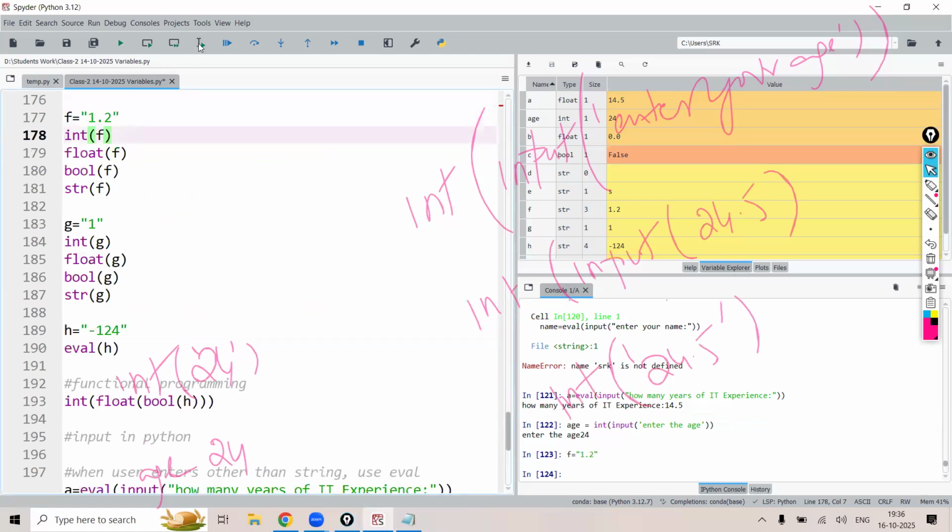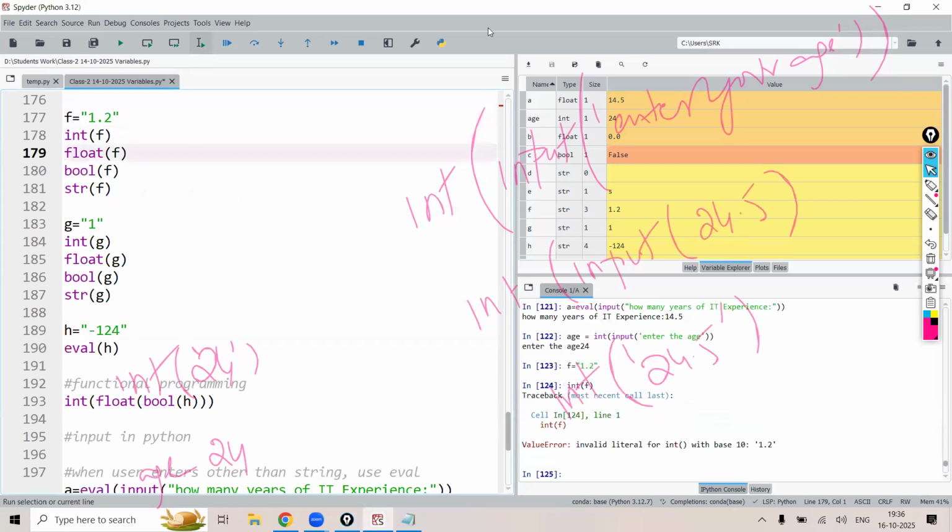The outer function is int, so it will take only int numerical values. Done, guys. From here, we'll continue in tomorrow's class.